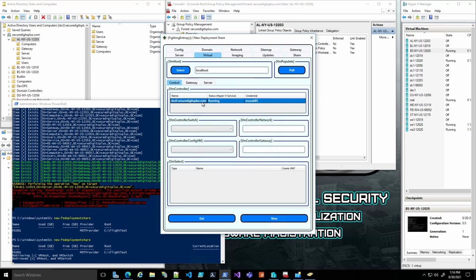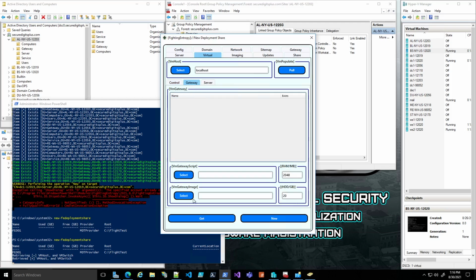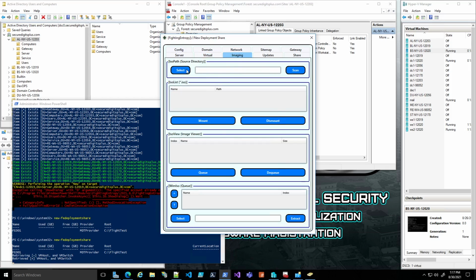And then once that credential is successful, I can go ahead and pull whatever I filled out in the other tabs, and it populates here in this tab. And now I'm going to click Get, and it's going to populate all of those items there. See how they all say true, so they exist. But anyway, I'm going to step past that for a moment here, and then I'm going to show this off here.